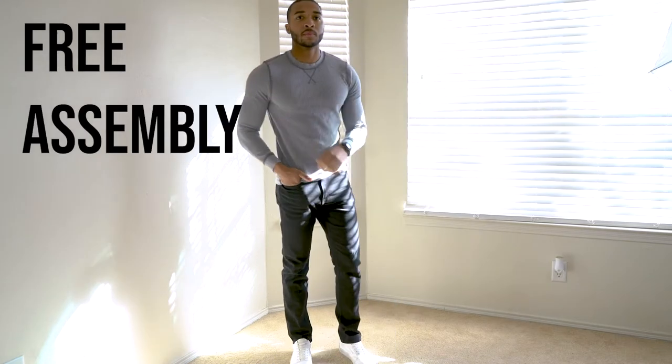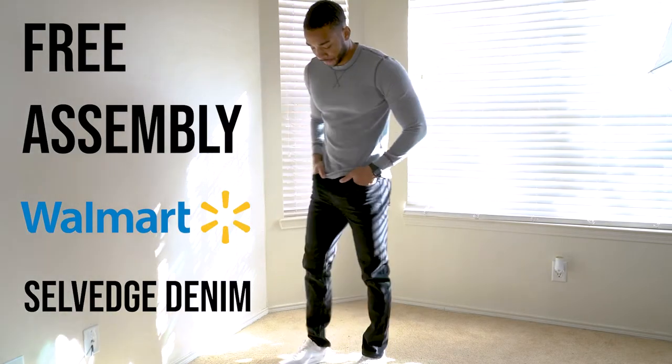So today we're gonna be taking a look at the new Free Assembly by Walmart Selvedge Denim Jeans. We're gonna be doing a full review on this and just kind of diving deep into what these jeans are and if they're really worth the price tag. And you might be surprised on how much they cost.